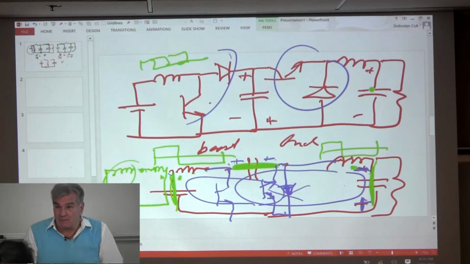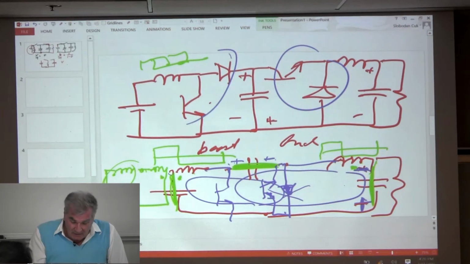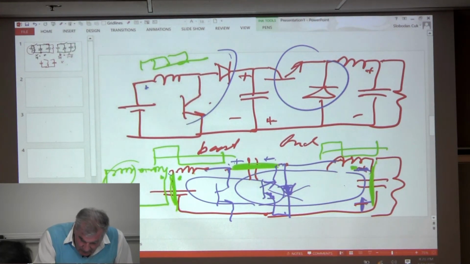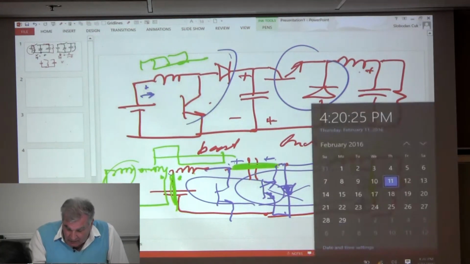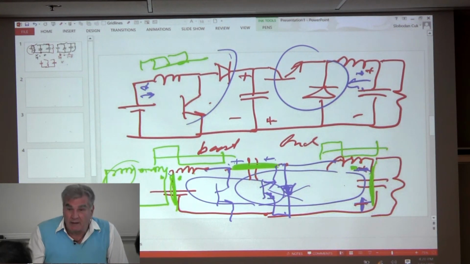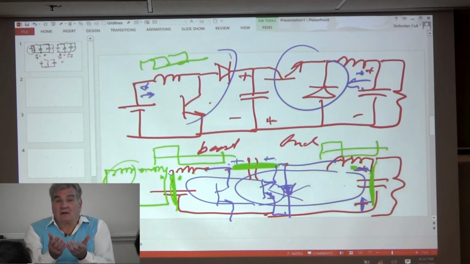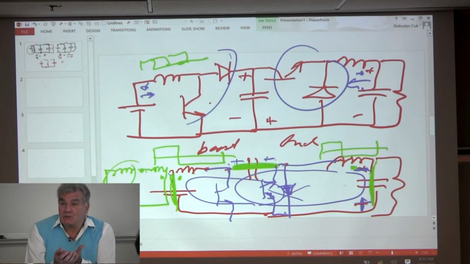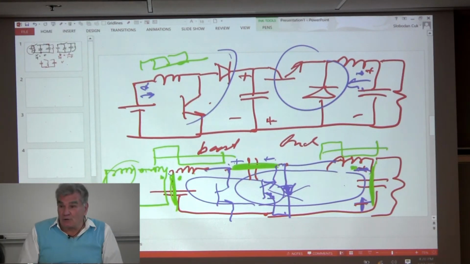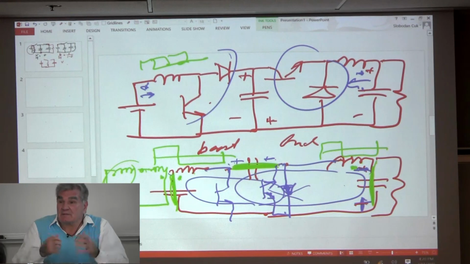Now, why are they not a transformer? Because in this one, current goes in here, and the current goes in here. So what happens? The ampere-turns of both windings add together, and therefore you end up with a device which stores the energy of one inductor plus the energy of the other one, so it doubles the energy storage. So you have to make it with twice the air gap, etc.